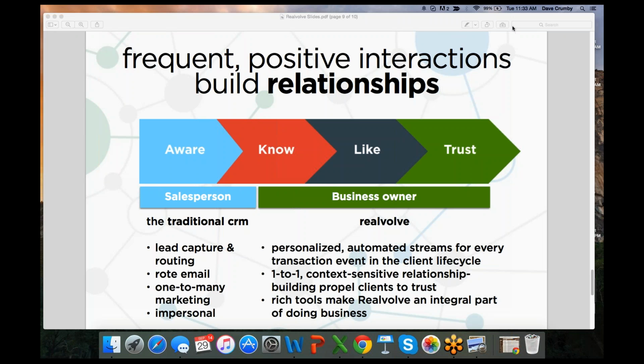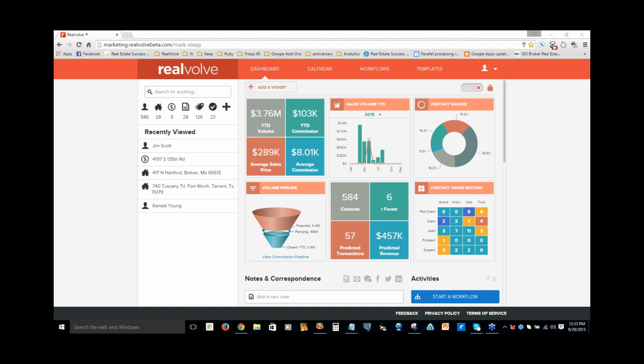Yeah, and one of the things that you want to make sure of is where you do business typically. They go through that aware and know, and then once they like you, they do business with you. It's at that point where you've continued to build your relationship with them that they do move to that trust section, and that's where the magic happens, because that's where they do the repeat business, but they also start doing more of the referral. That trust is what's so important, and your business as a whole will skyrocket based off of having more people in that trust section as you go along.